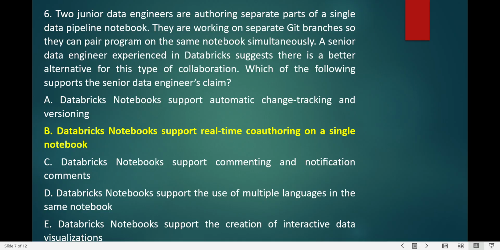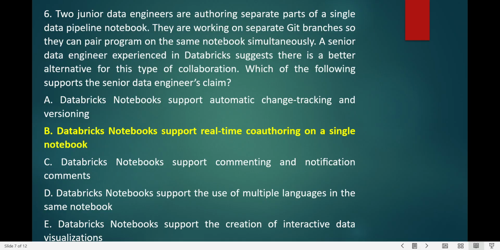Two junior data engineers are working on different parts of the same Databricks notebook using separate Git branches to avoid conflict. This works, but it introduces complexity in synchronizing and merging code. The senior engineer suggests a better collaboration method.